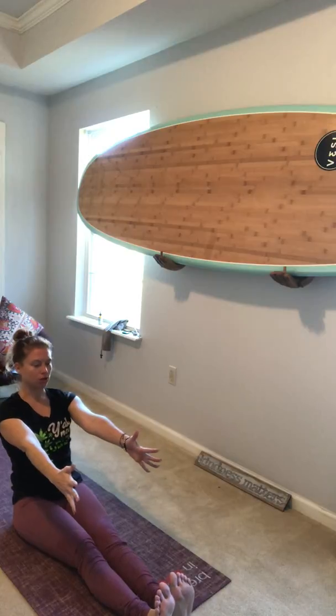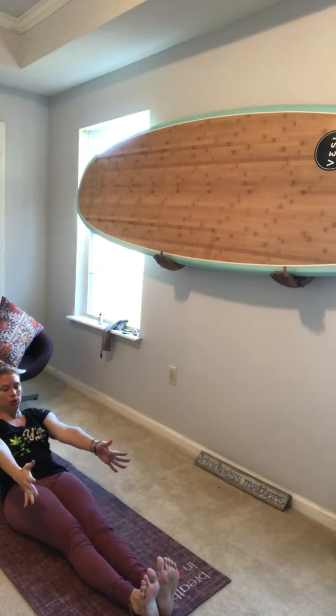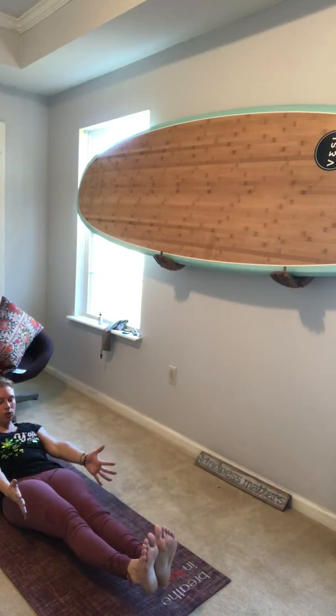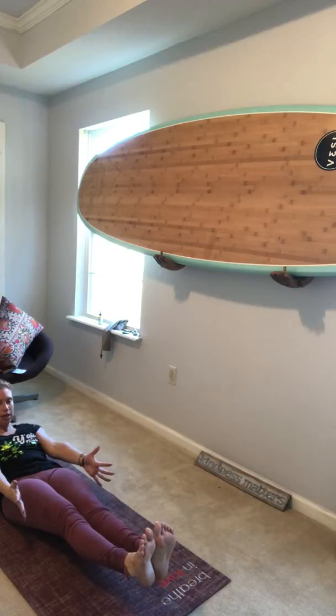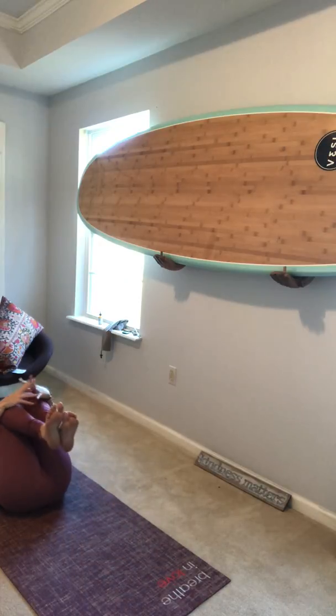Slowly start to lower down till we get to that low boat. Hover the legs up, hollow body, relax the shoulders, squeeze in. 3, 2, 1, knees in towards your chest.